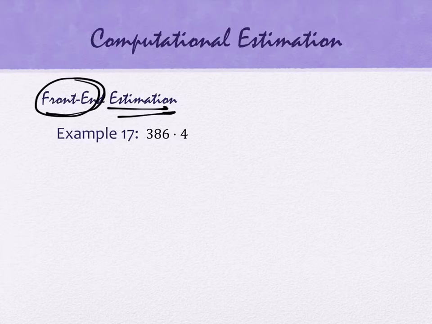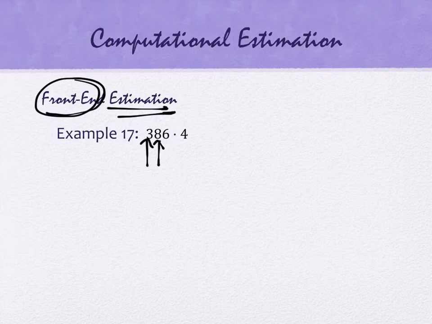We did front end estimation last time as well when we did addition and subtraction, so I'm going to show it to you with multiplication. Front end estimation looks a lot like the front end method that we used before. We're going to multiply the first digits together. We're just not going to multiply every single digit times 4. We're just going to do the first two. So we're going to use the 3, we're going to use the 8, and we're going to ignore the 6. We're going to sort of, in essence, take the 6 and round it off to a 0. We're ignoring it. We're just doing 2 digits. So if the number were in the thousands or the 10,000s, you just use the first 2 digits of that number. I don't care what the number is.